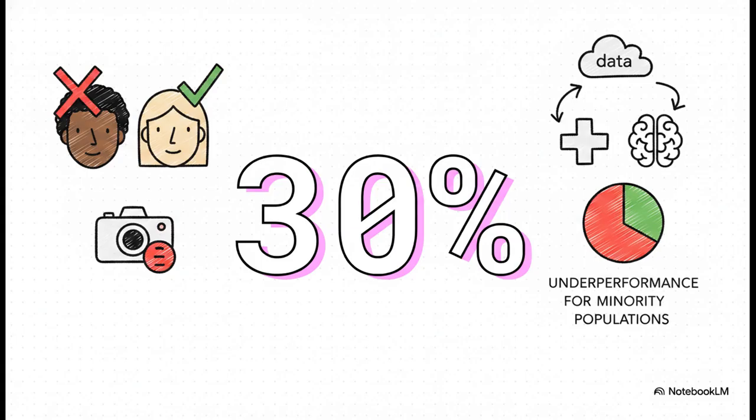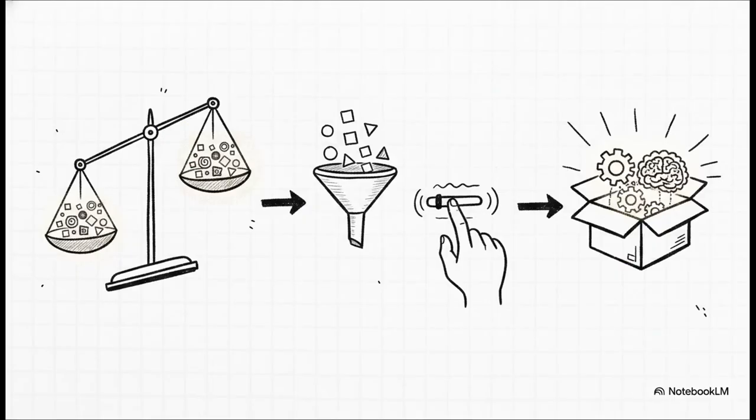The math might be incredibly fast, and the Python code might be super easy to implement, but if we don't rigorously evaluate the data we feed it, the outcomes can be actively harmful. So, how do we actually fix this? Here are some crucial bias mitigation best practices for all you aspiring ML engineers. First up is data preprocessing. Doing thorough exploratory data analysis, or EDA, is absolutely non-negotiable before you ever call that fit function.